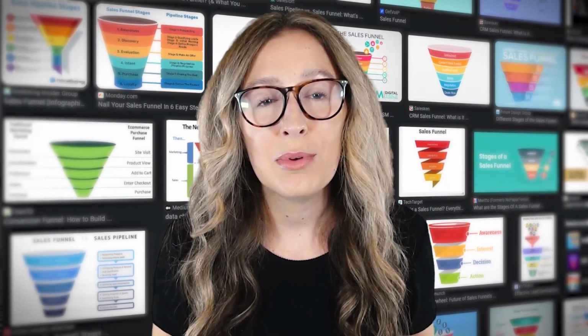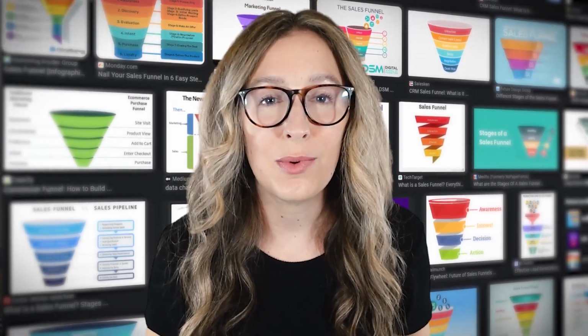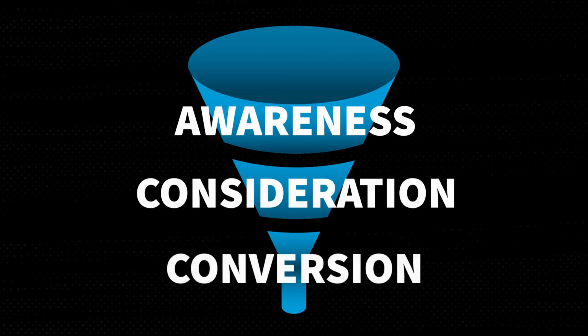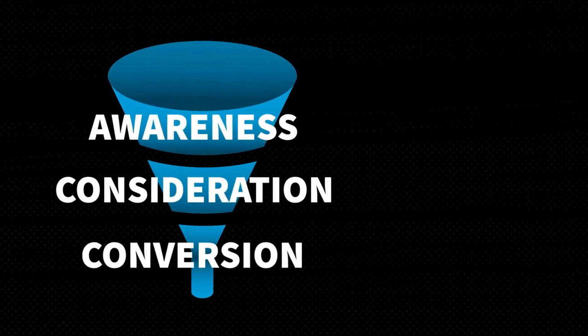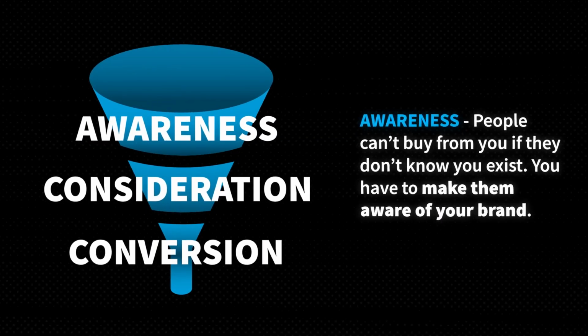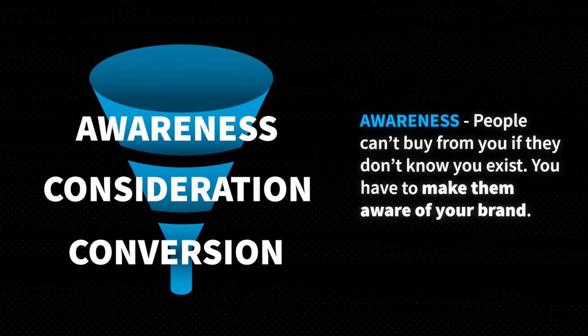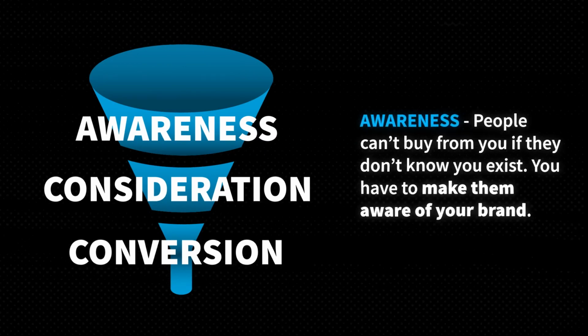The reality is you can put however many stages in your funnel that you want to, whatever makes sense for your business. But if you strip away all the extra stuff, I think it ultimately comes down to 3 parts: awareness, consideration, and conversion. Awareness being at the top. People cannot buy from you if they don't know you exist, so you gotta make them aware of your brand.